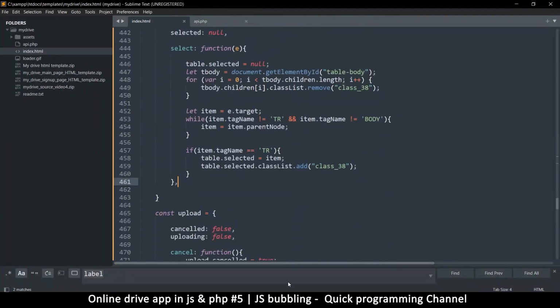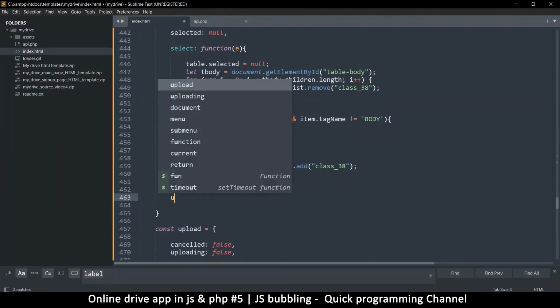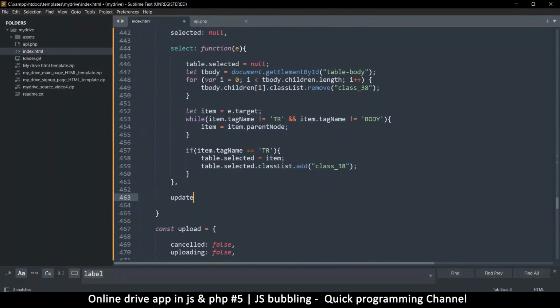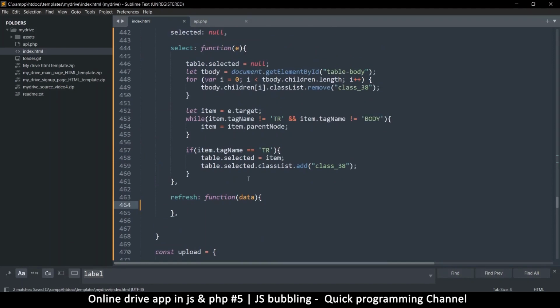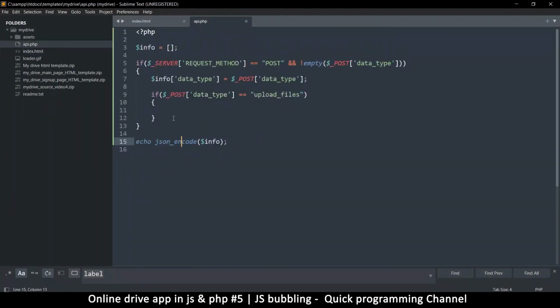Instead of select, we're gonna call this one update, or instead of update, we're gonna say refresh. That's more descriptive. So this function will refresh the table with new data. Here I'm gonna call this one data, like that. We'll supply some data and then refresh the table with that data. Okay, cool. Now before we have that on, let's make sure we are able to actually upload a file.